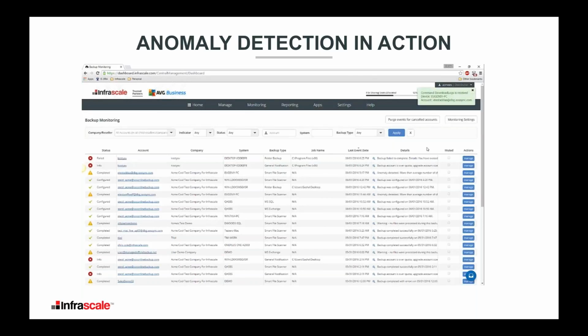This is really critical here. No other BDR solution today has this type of proactive alerting system. So right now, a ransomware infection comes in and then everyone's scrambling, quickly trying to pay a ransom, roll back to a previous date.